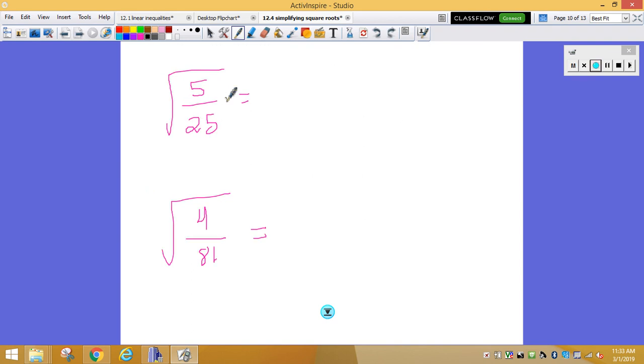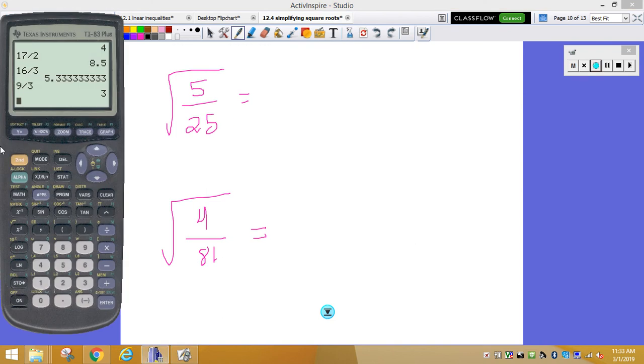Okay, let's do these. A lot of times I like to always start with fractions just by typing it in, because sometimes your calculator will do all the work for you and you don't have to do anything. So let's see. All right, it typed it in. Let's see if it'll change it to a fraction. It will not, so this one I actually have to do some work.